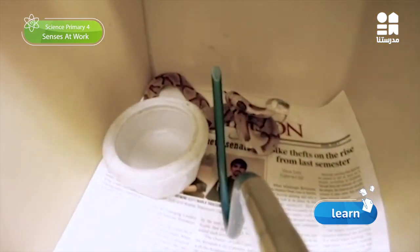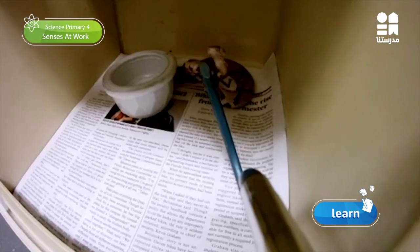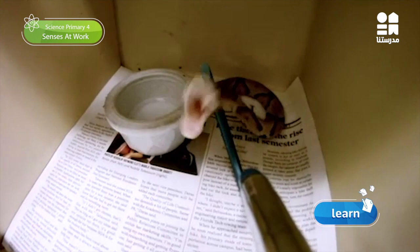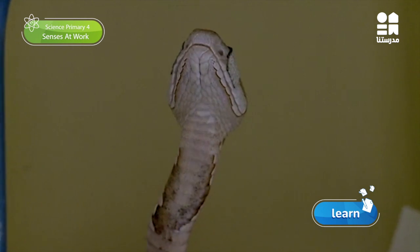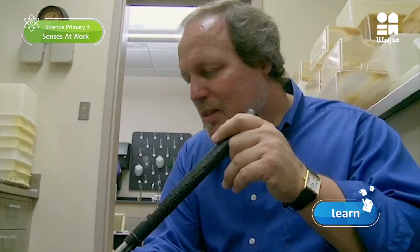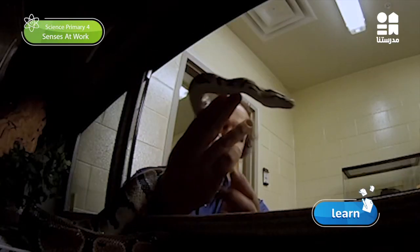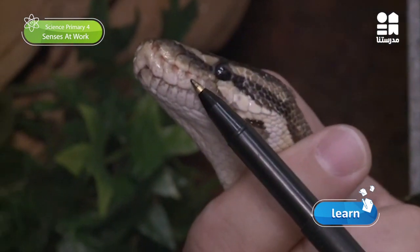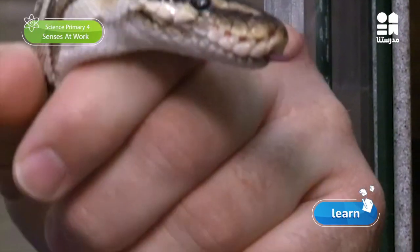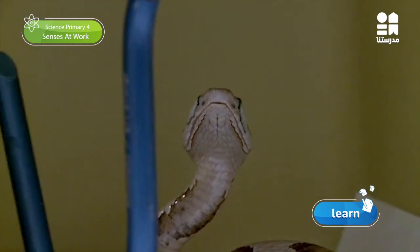Talk about a shot in the dark. But even with its vision blocked, this snake strikes its prey with pinpoint precision. This blindfolded snake can strike perfectly accurately based on its thermal sensation, its ability to detect warm objects in its environment. It is literally seeing heat. This ball python, like most boas and pythons, has an array of these infrared sensory organs called pit organs right around the mouth. So their brains have an image of the visible world and an image of the thermal world, so they see both light and heat together at the same time.